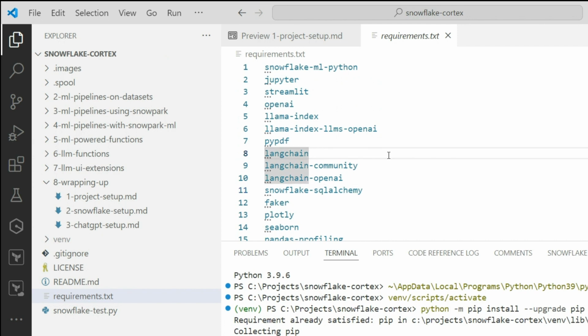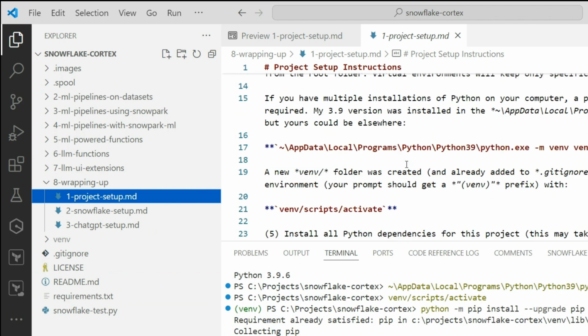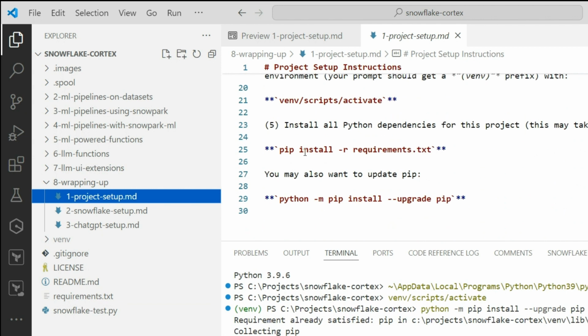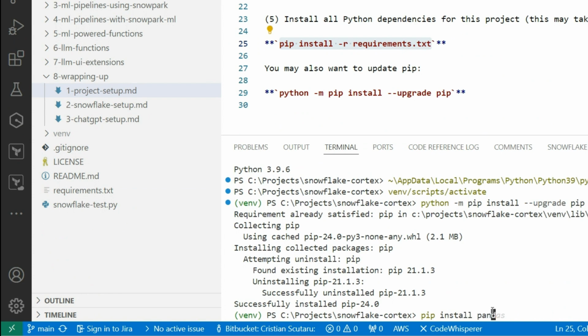So what this will do, as you can see, at some point I use LangChain. This is just for one project that I had here, not for everything, but I still install it here. Going back to our steps here, you see we are right here. We installed the environment, we activated it, we need to install all the dependencies, and we'll do this. If you want to install them one by one, you can say something like pip install pandas. You can do this if you want to install one single library. But for us here, we'll install everything that is in requirements.txt.